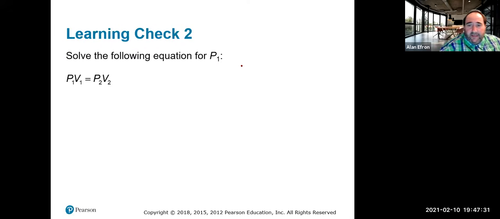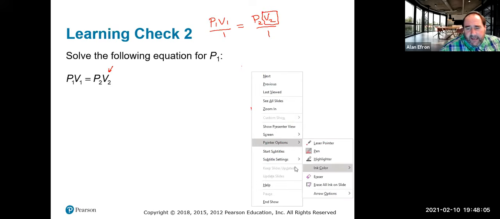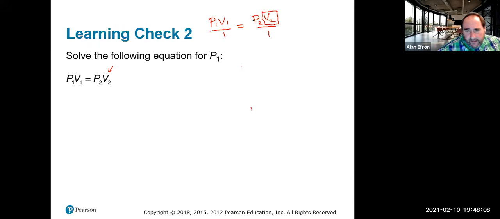Another example here, that's a gas law equation or formula, and maybe you need to solve for something in particular. So let's just say, for example, we wanted to solve for V2. Although the way it's written, it's not really written as a fraction, you can kind of think of it like that. Like this is over 1 is equal to P2 V2 over 1. So really, if I wanted to solve for V2, I need to basically move that P2 to the other side. If we look at it this way, it's up on top. When I move it to the other side, it will end up on the bottom, and we will end up with P1 V1 over P2 is equal to V2.